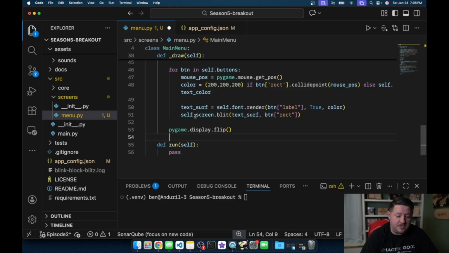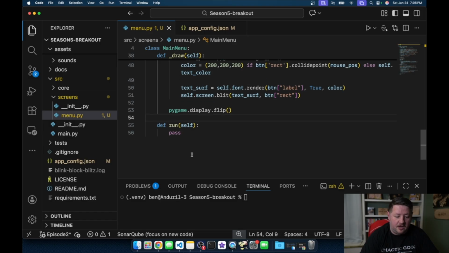All right, and that leaves us with one method to write, which is the run method. So remember we talked about this. Run is actually going to be its own infinite loop. And the idea here is that we have to maintain control within this particular menu and pass that control back only when we're ready. So this menu stays in charge of the application. Everything that happens on this menu in this particular Python file until we hit the end of this infinite loop.